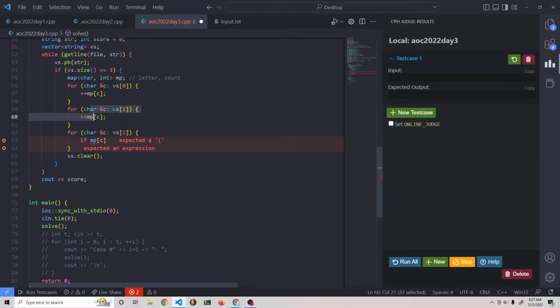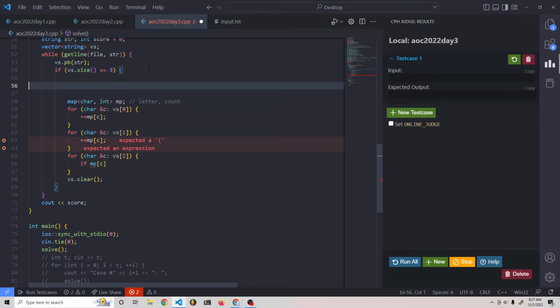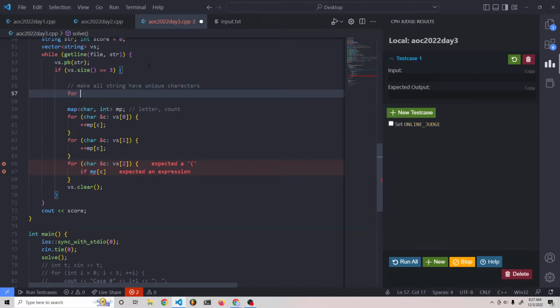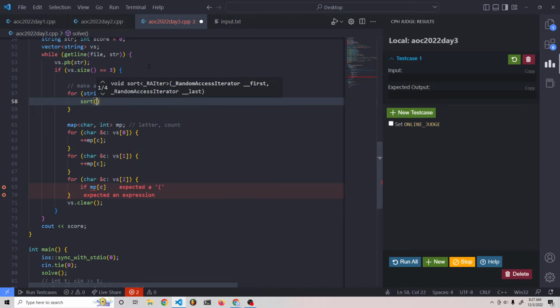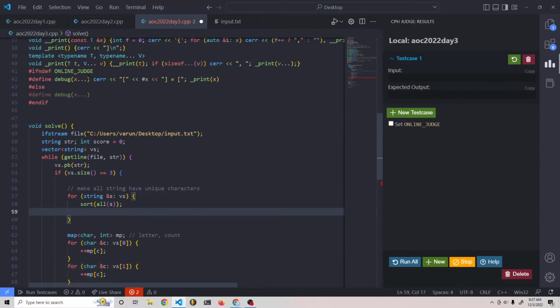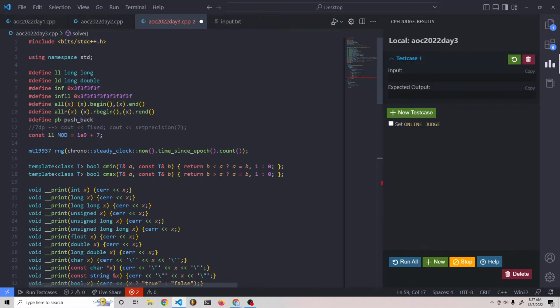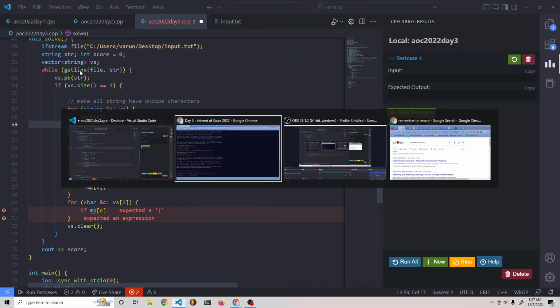So the way we can do that is make all strings have unique characters: for string s in vs, we sort s, and then, do I have the remove duplicate function called unique? I don't have unique. I can just quickly nab that.